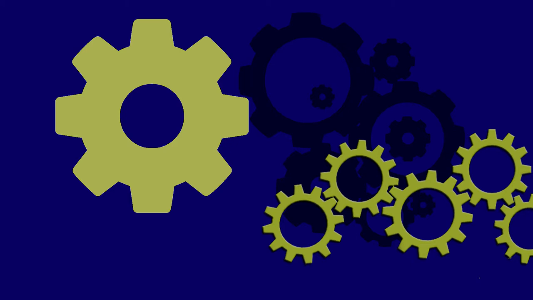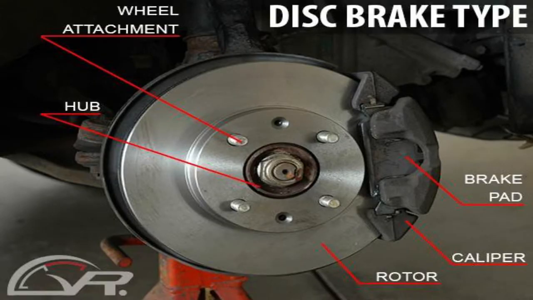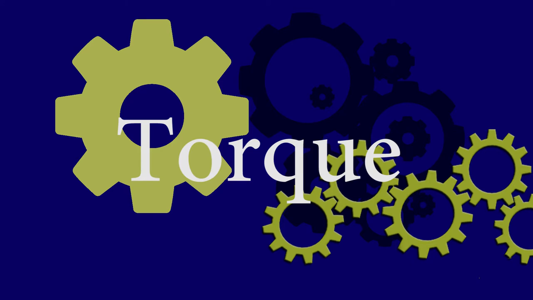Here's the funky thing. How does this bring your car to a stop? Well, you have the brake caliper here, you have the rotor, and then you have the wheel hub. Everything is rotating. The caliper isn't rotating, but the rotor is rotating, and so is the wheel hub. In order to change the rate at which that's rotating, we must apply a torque, which is our third thing that we need to work on.